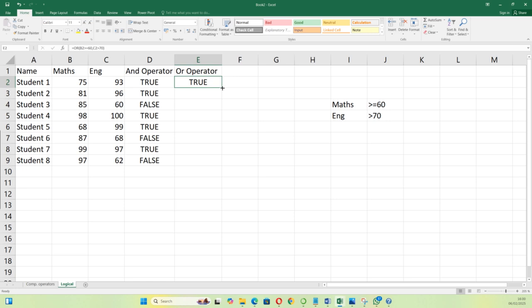So true. Everything is true based on the condition. Those who could not meet the English condition, because of OR, it returns what? True.